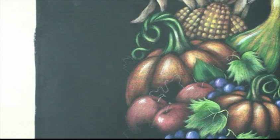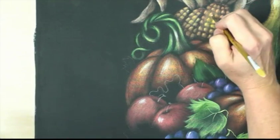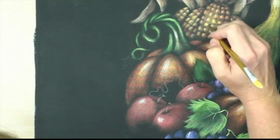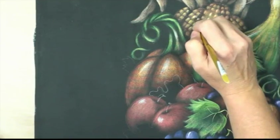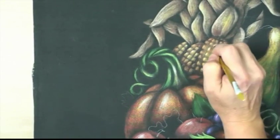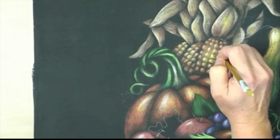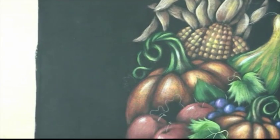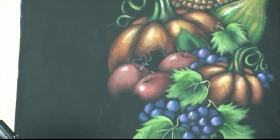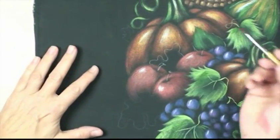Okay, I think we can probably beef up our kernel shines now that we have got some intensity built up in other places. A little bit. When I did it at the first, it was terrifying because it was so bright. Okay, now we've got everybody being a little bit shiny. That's better. Okay, now we're going to work on our brown leaves.